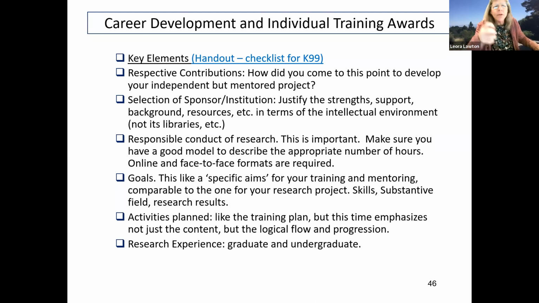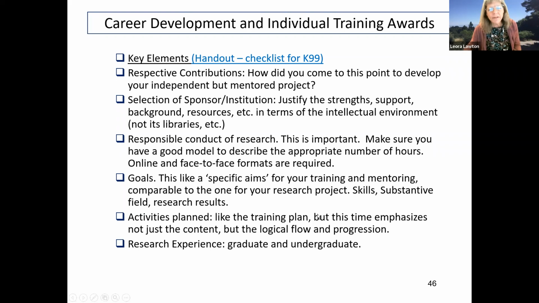They want to see a trajectory of new skills and substantive knowledge that's going to build to your core and take you to your next stage in your research. And by next stage in the research, they don't mean, I want to be a professor. They mean, I want to be able to research this new substantive area with these new skills. So I want to be someone who can do total network analysis using SNA software, right? So it would be a different level of accomplishment.